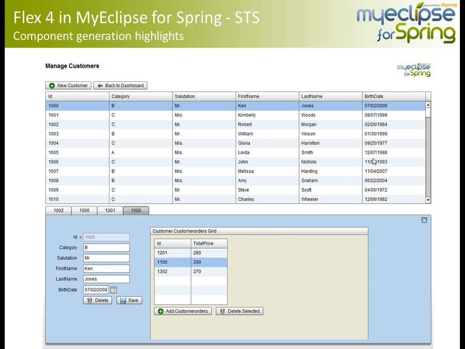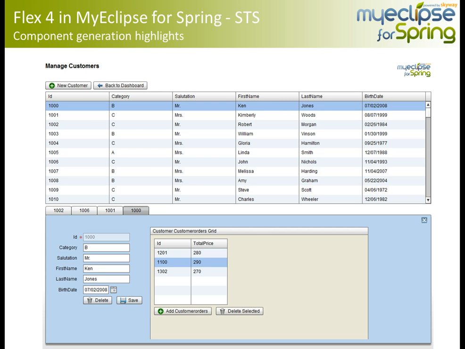So obviously it accelerates your Flex development, but it also provides a contextual example so that the Flex learning curve decreases because you have an application with your data. And you don't have to spend a lot of time looking at docs and testing different approaches because it's all right here in your workspace.